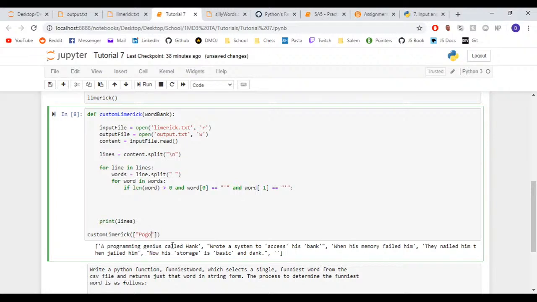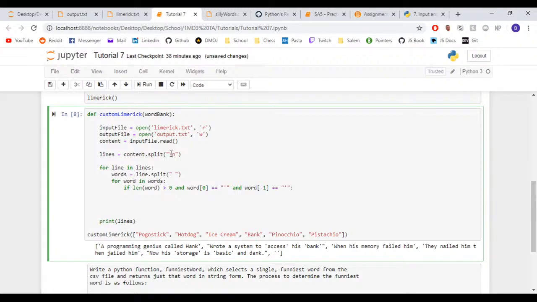I'm just thinking of random words here. Robbery. That doesn't make sense. Pinocchio. Okay, whatever. We have some random words. We'll do pistachio as well. And these are going to be our word bank.